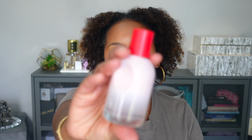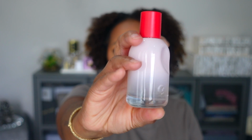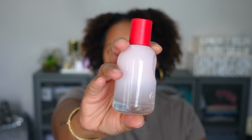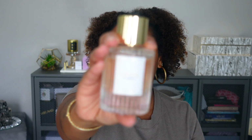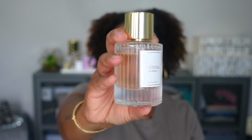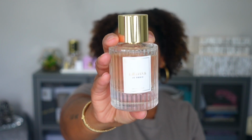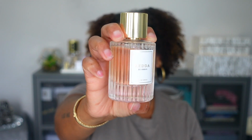We're going to start out with the fragrance that I had first, and that is Glossier You. This is what the packaging looks like. It's simple. I have the smallest bottle, but I believe it's available in a larger bottle now, and it has this kitschy little thumbprint here. It's cute, but nothing really to write home about in my opinion. Next up is 22 Orris by Letta. This is the standard packaging for all the Letta fragrances, but it's actually really nice. It's vintage looking, has a gold top. It's very substantial feeling. It does not feel cheap at all.